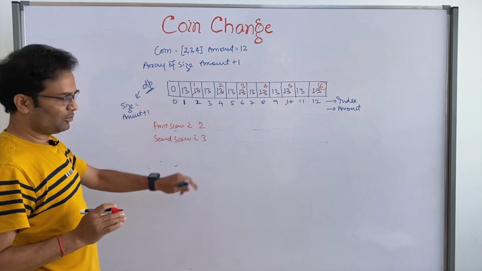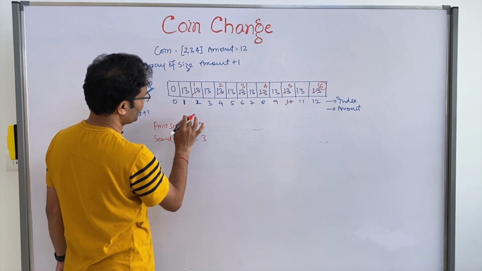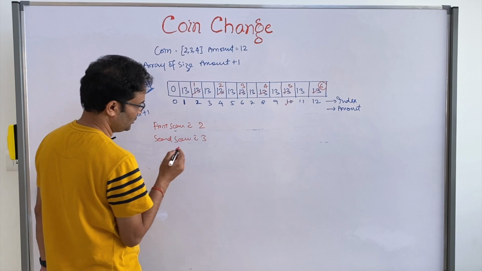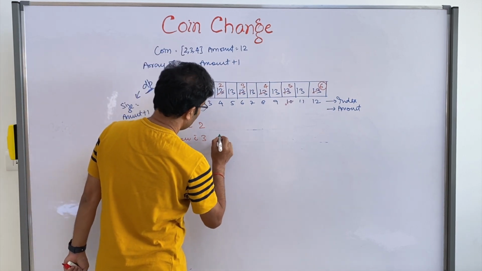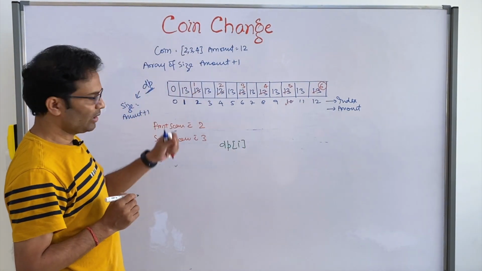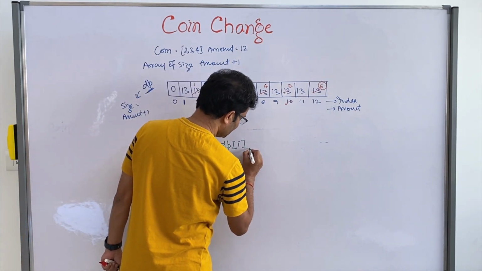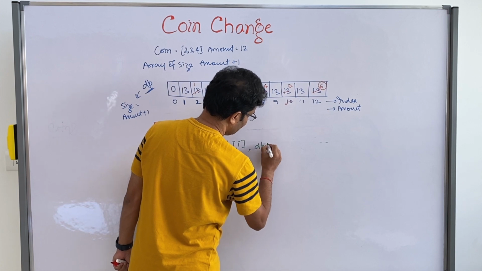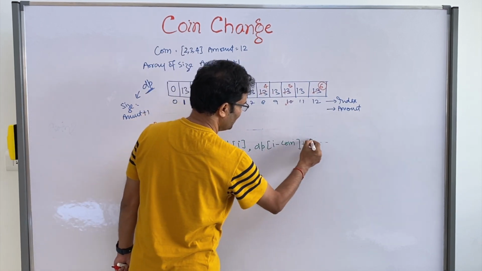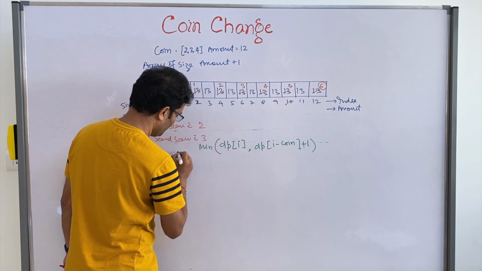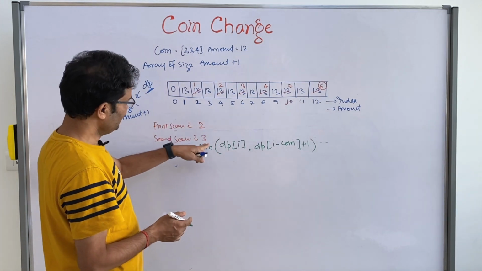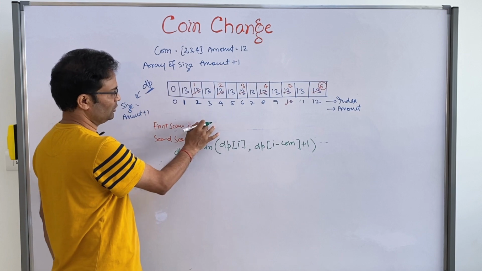What we will do in the second is a very important thing. Of course, with the 3 rupees coins, I cannot make the 1 and the 2, so I will start from here, right? Here you have to find out 2 things. If this is the DP, you check right now what the value is at this index, and you have to compare this value with DP. Let me just give the answer, then I will tell you. Whatever the minimum of this is, put this value in DP[i]. Actually, we have done the same thing for the 2 also, but I didn't explain. Let me explain it with the 3, because there was no confusion when you used the first coin, right?